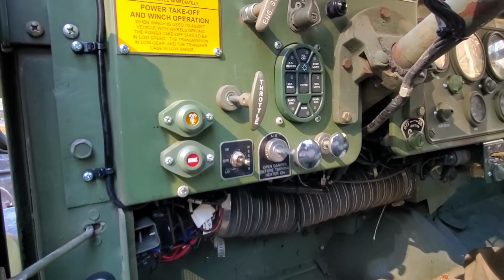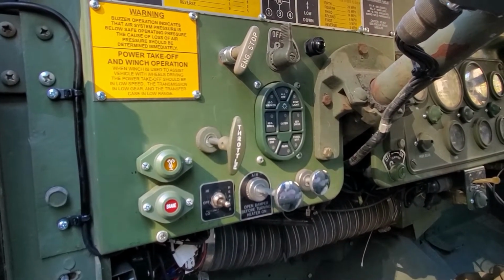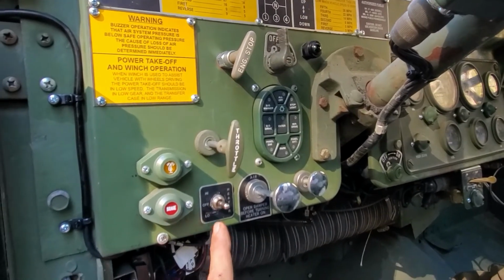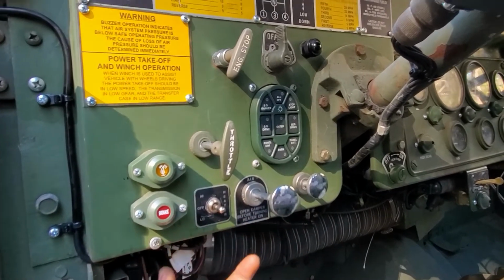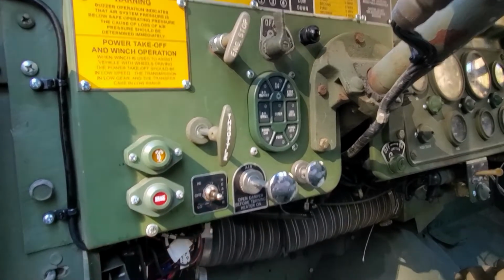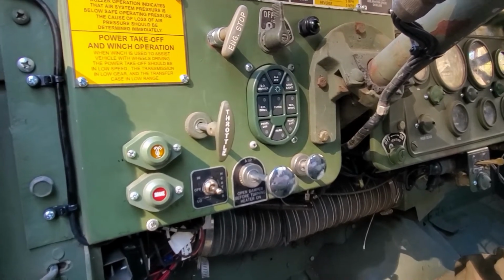Again, one of those things that seems really simple, but even to this day, I still forget that the brake's on, and that light's really nice to have. As you can also tell, this is the heater controls. I have a hot water heater, and normally they hang on a little bracket right about here with maybe a switch on the dash. It just looked really sloppy, and I know that's the way it comes as far as the kit. And I just said, you know what, I can do better.